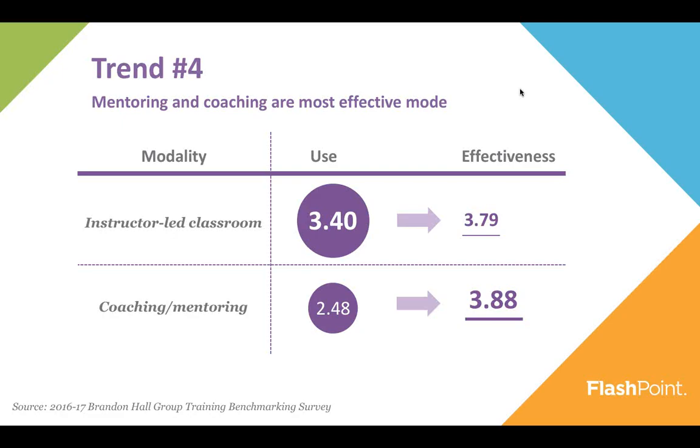So what you're seeing here is that, yes, classroom-led, instructor-led learning is effective, but it's actually not quite as effective as coaching and mentoring. But you can see by the larger circle that it's put to use far more often. In this particular study from Brandon Hall, coaching and mentoring is actually used 37% less than classroom learning, but is actually rated higher in effectiveness.